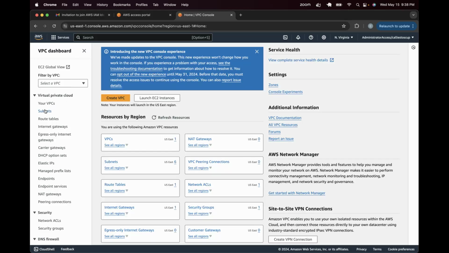So VPC, subnets, route tables, internet gateway, elastic IPs, and NAT gateways are all going to be heavily used in the next 2 assignments. So those would be good ones to look more into, Google, and watch videos about.